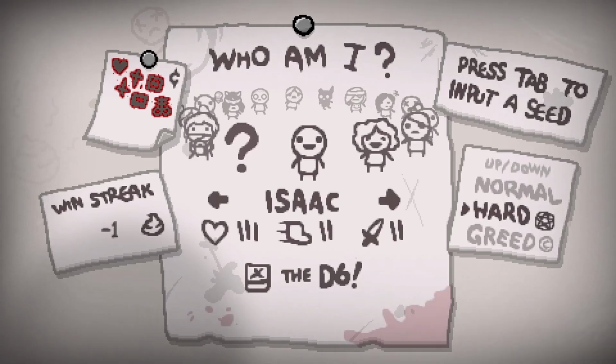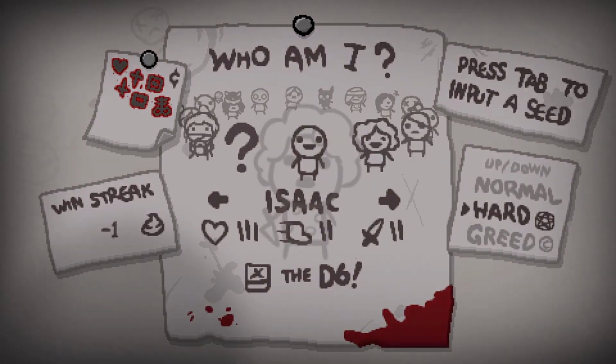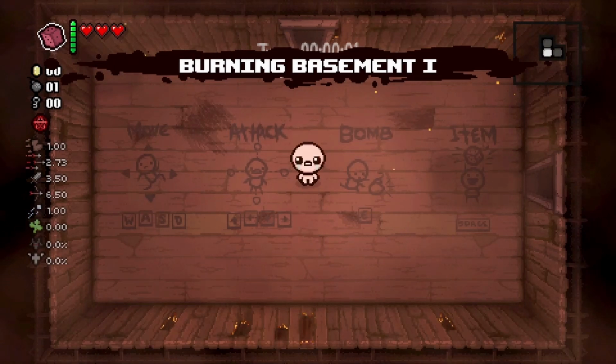Now look, it says normal, hard, and greed. Let me translate that for you. Almost impossible, impossible, and a different kind of impossible. So we're going to play in impossible mode. So this is the Binding of Isaac.